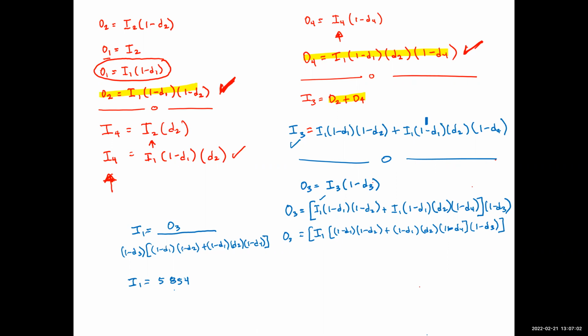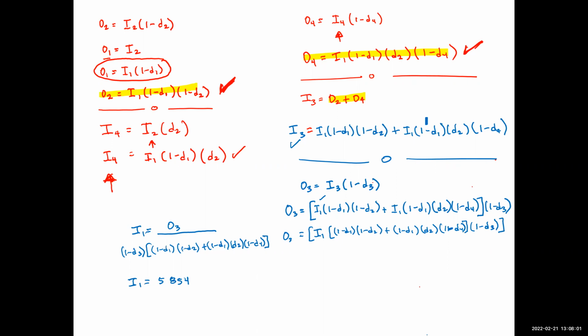Questions? Yes. This one? Oh, yeah. So what I did was I took I1 out. You see here is I1 times this plus I1 times this. So I took I1 out and then multiplied by this and this. So basically, I factor this out, make it an I1 out, and then multiply by this. And the 1 minus D3 is outside those parentheses. Okay, yeah, I see.